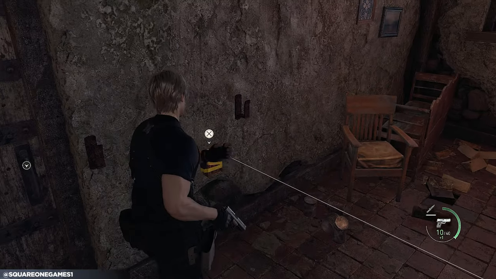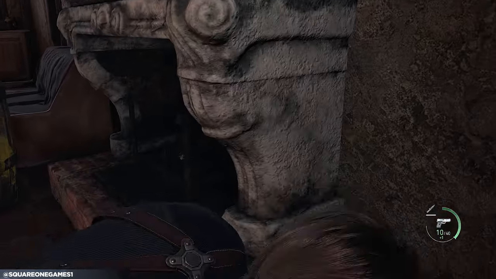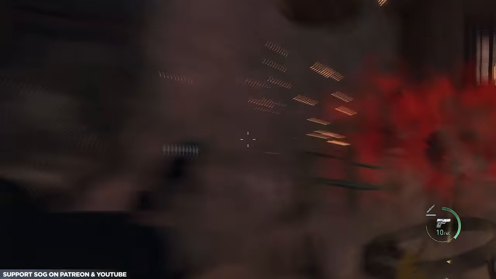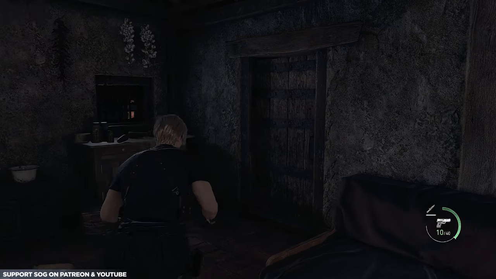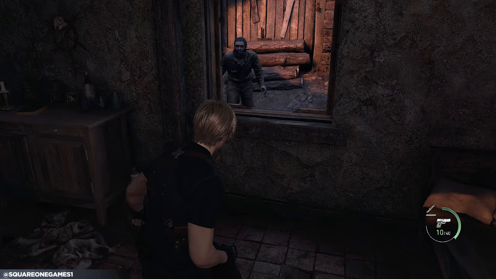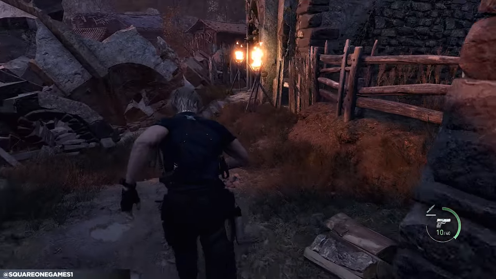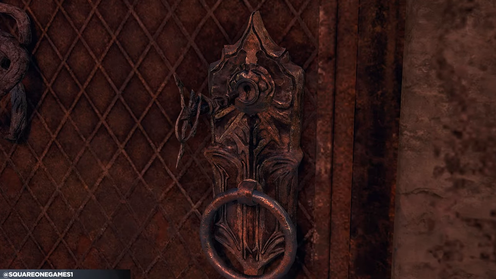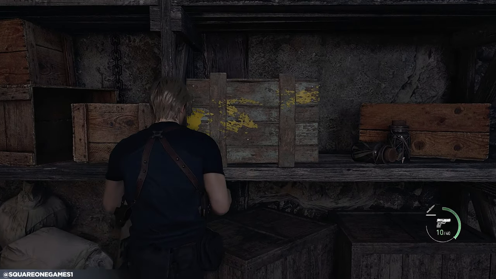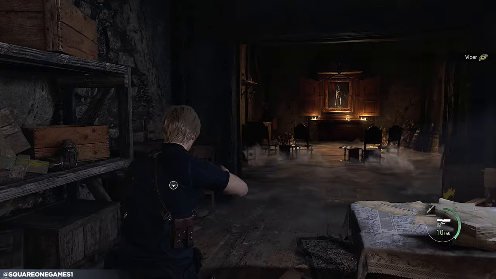Use the trap to kill the lady and the window to avoid the enemy outside. After that, grab the viper from the crate. Get the velvet blue and first aid spray.